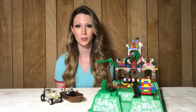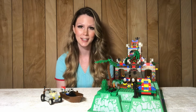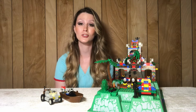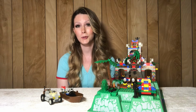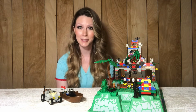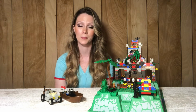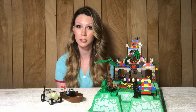I'm super grateful my brother let me borrow this one so that I could have a chance to build it myself. Now I want it even more than I did before, which is unfortunate because it is so difficult to get. Currently, there are no used copies of this set for sale on BrickLink, and the sealed one that's listed is like close to $1,000. I did not check eBay to see what it's going for, but typically from what I've seen, it's been more in like the $300 or $400 range.